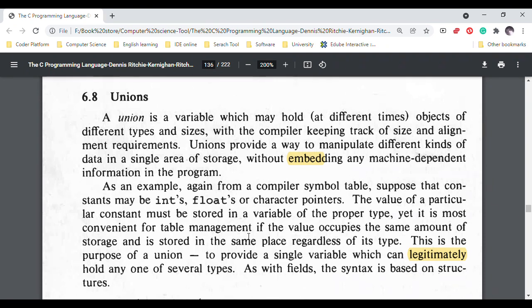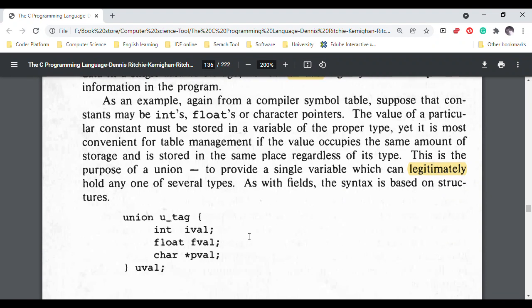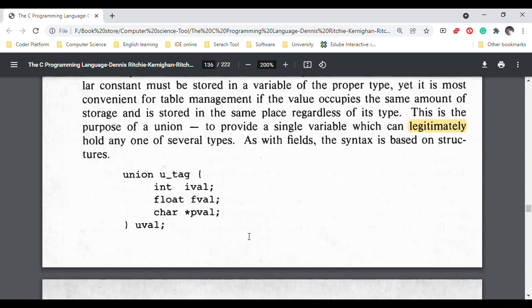Yet it is most convenient for table management if the value occupies the same amount of storage and is stored in the same place regardless of its type. This is the purpose of a union: to provide a single variable which can legitimately hold any one of several types.